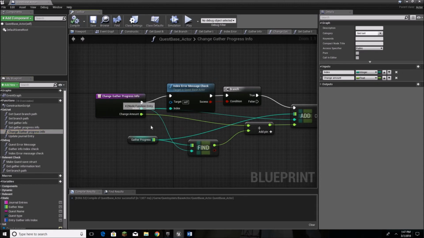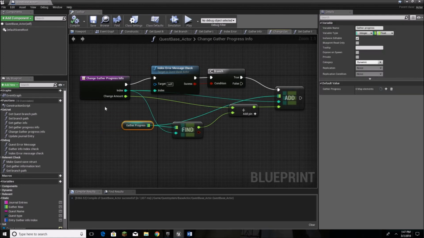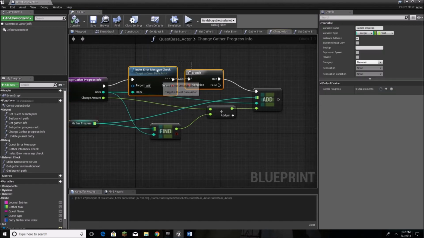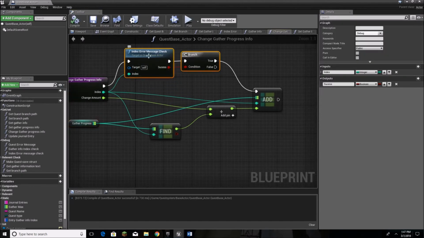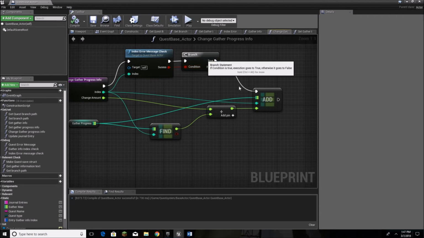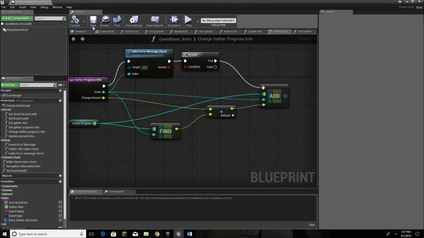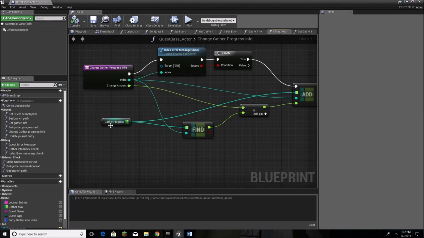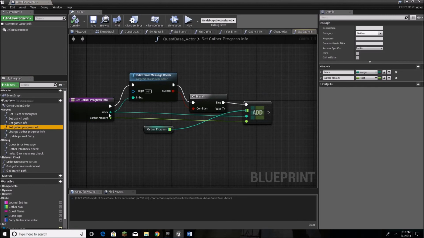The next one is change gather, let's say progress information. This one is say, okay, however many is there, let's change the amount by adding whatever's there to however many needs to be changed. The same sort of setup, we're going to do this gather check to make sure that you actually did it right. If you did it right, now we'll add. That way it kind of works out nicely. So again, the first one is like a direct correspondence, so how many you have in your inventory.